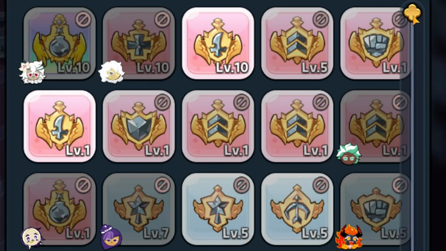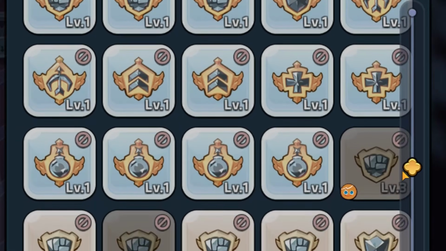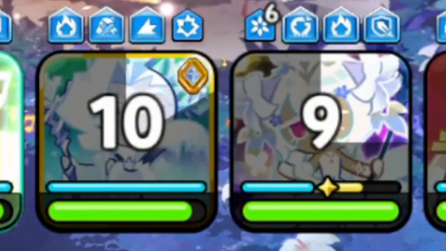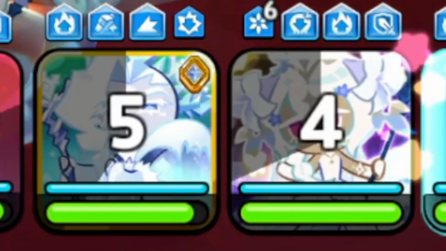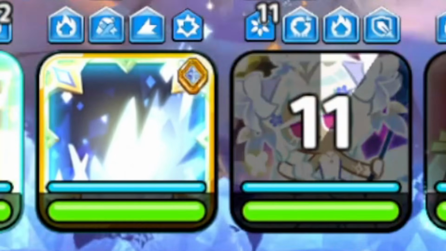I'm gonna start using biscuits now. They're all pretty bad biscuits though, cause my guy doesn't have any good ones. All these biscuits you're seeing right now, that's all I have to work with. I'm also gonna start using high rarity cookies like Frostflop and White Lily cause they're OP. They do way more damage than the epic cookies, which I need.